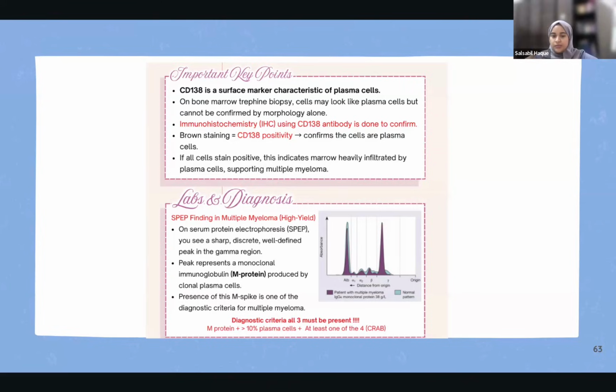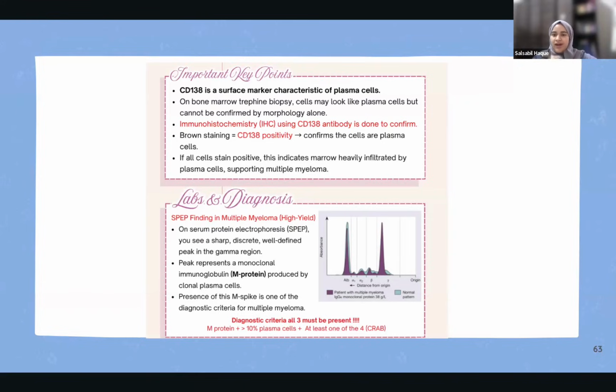Another thing to know is that there are very specific prognostic markers, and I remember them asking about this specific prognostic marker called beta-2 microglobulin. So beta-2 microglobulin is very, very specific for the prognosis of multiple myeloma. Okay, very important to remember this. If it is less than 3.5, then that is a good prognostic marker. If it's more than 5.5, then it's a bad prognostic marker. Again, the name is beta-2 microglobulin.